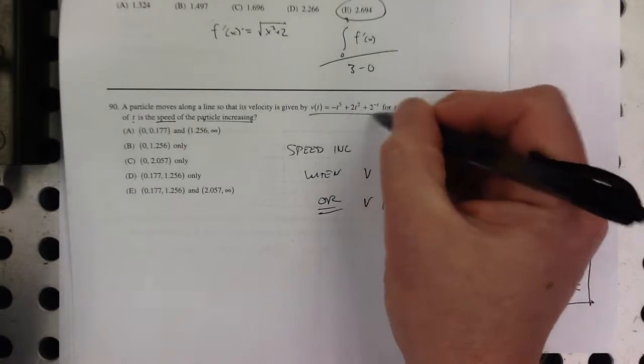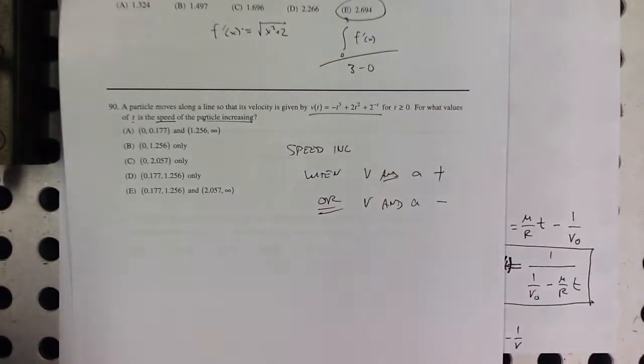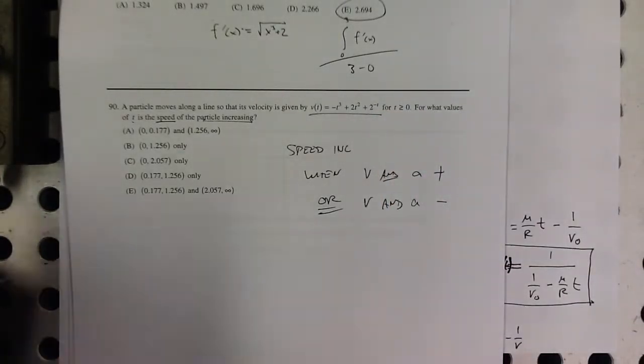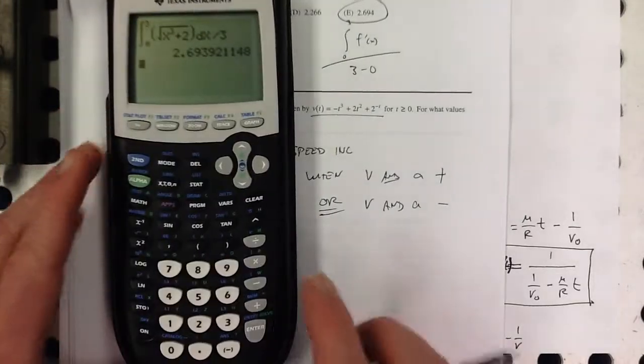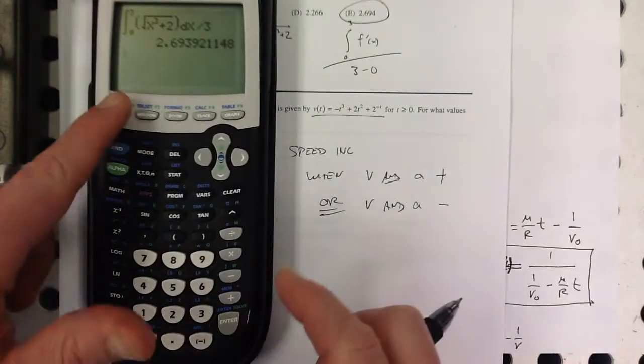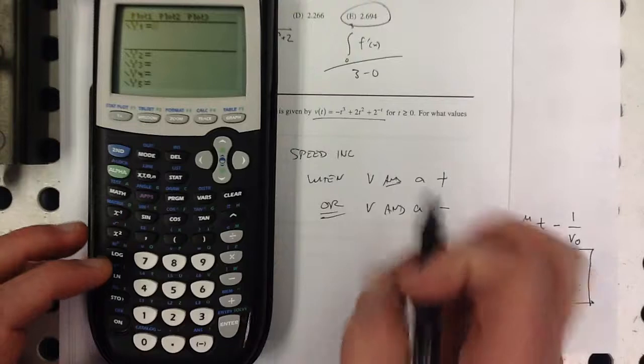I don't think I would try to take the derivative of that by hand, because of that 2 to the negative t. You could probably do that without messing it up, but there are some things you might not remember, and I don't need to do it by hand. What I'm going to do is graph them both.